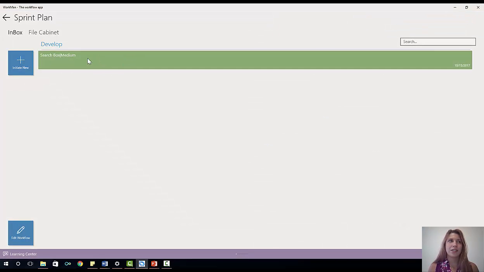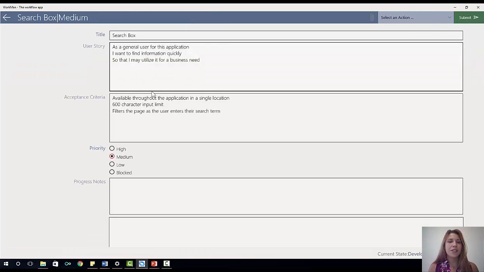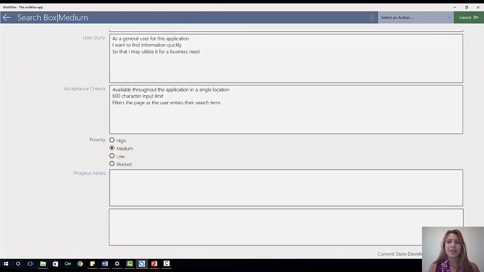All right, so now we're in the developed state, and this is where you might add in some progress notes, something like coded with jQuery, perhaps utilizes custom search function in some kind of JavaScript file, and keep that information here with the work item.